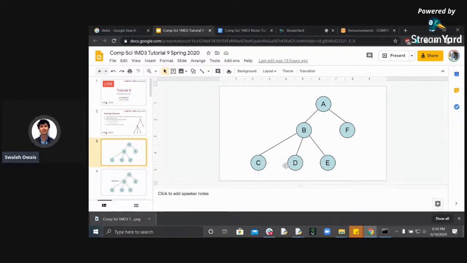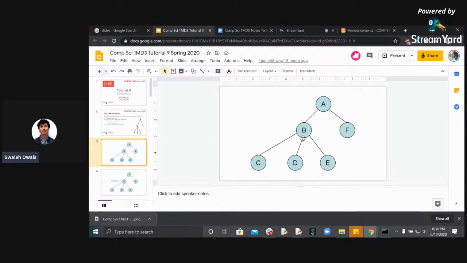Children are just the nodes connected directly below. However, keep in mind that each of the nodes can only have one parent. So in a tree data structure, nodes can have multiple children, but they can only have one parent. That is the essence of a tree. If a node has more than one parent, then it's not a tree.